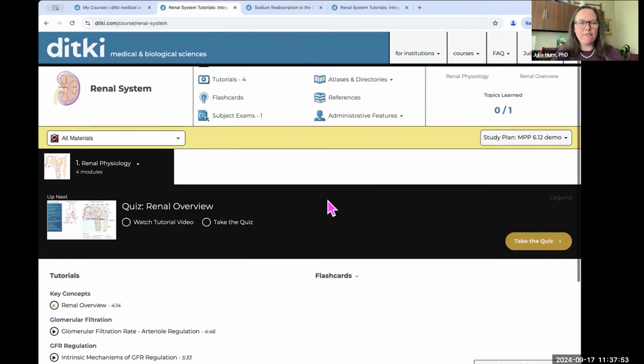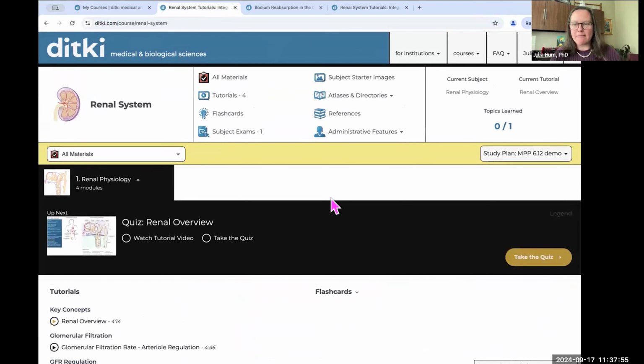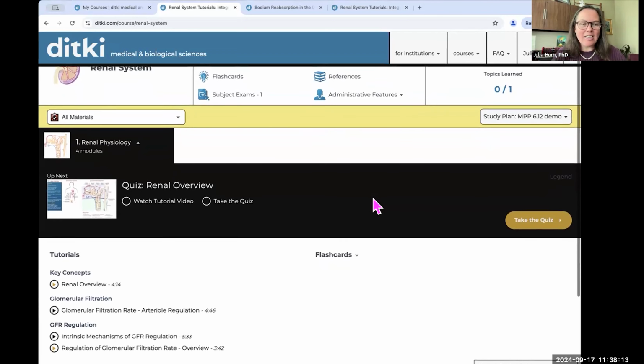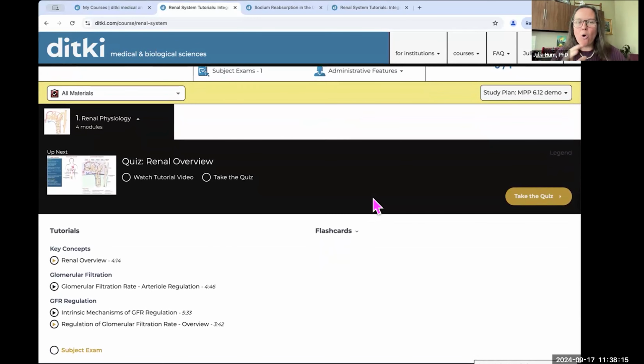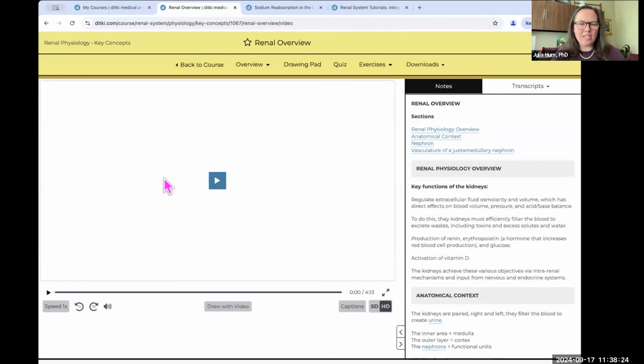Okay, so this should look familiar from what I showed earlier, right? So this would be a study plan that our learners would be viewing pre-lecture, and we'd be using some of the starter images during lecture, and they'll definitely be going back after the lecture to review and try to practice some of this drawing. So I promise I'm not going to play a whole tutorial, but I would like to show you just the start of one so you can get an idea of what the learners have the opportunity to do in these custom modules.